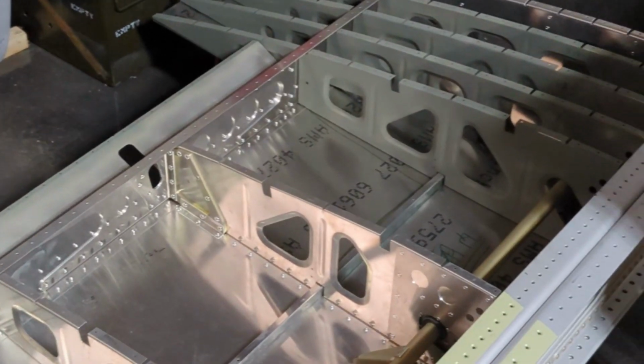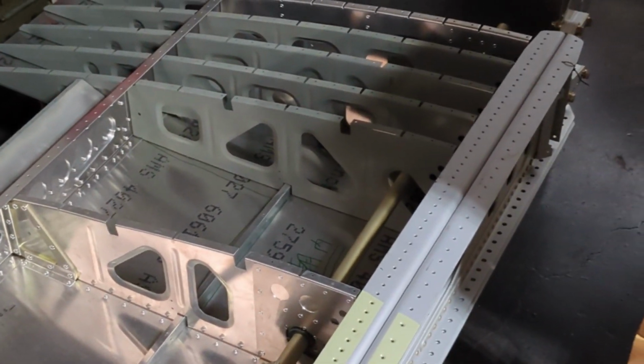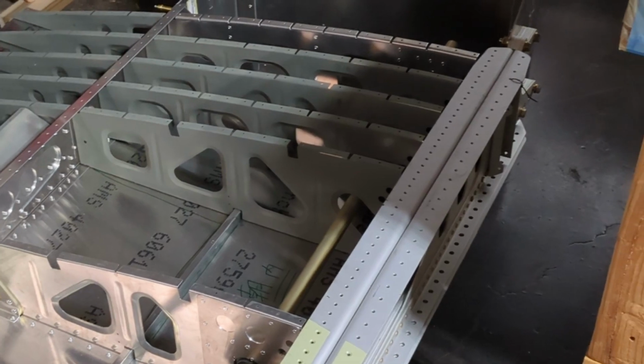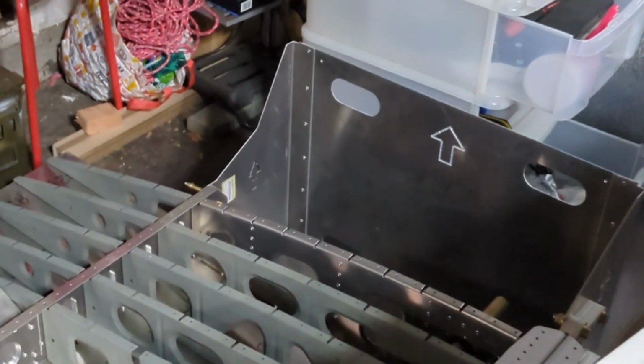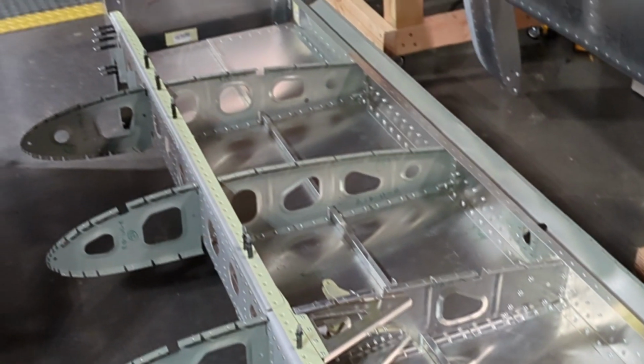I think that's kind of it for this week's progress. Hopefully next week I will have the wiring in, and I'll get started on the top skin and aileron and the flaps.